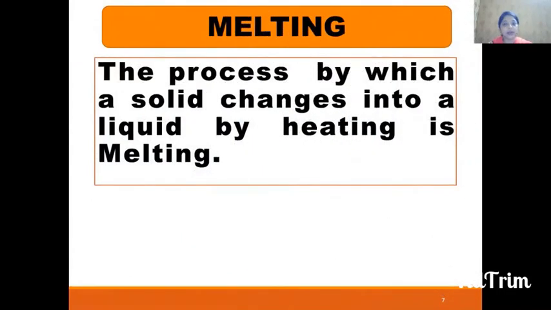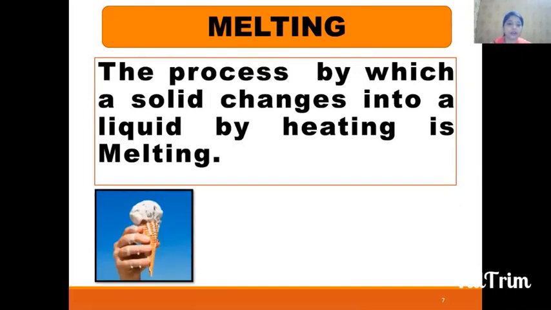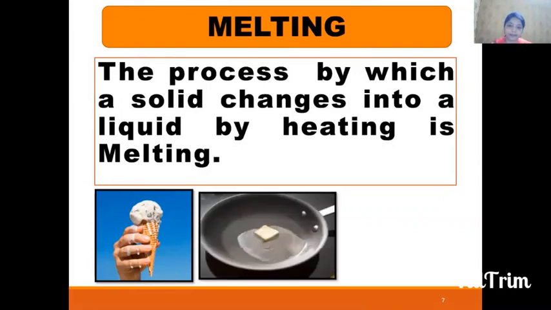Let's try to understand what is melting. The process by which a solid changes into a liquid by heating is called melting. Let's have an example. Here, your favorite, right? Ice cream. When it is kept in the freezer, it remains in solid form. As soon as you take it out from the refrigerator and keep it for 10 to 15 minutes, what happens? It starts changing into liquid. That is nothing but melting. What is this one? Melting of butter.